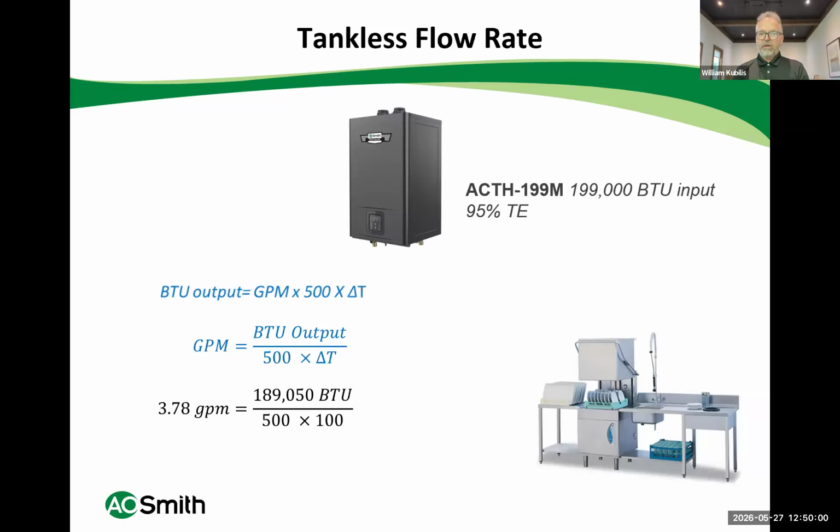So if I have it hooked up to a building that has multiple sinks, and I open one faucet that's capable of flowing 4 gallons per minute, this heater will produce 3.8 gallons per minute to that faucet. If somebody opens up another 4 gallon per minute faucet, that 3.8 is going to be split between the two faucets. So that's why you may want to consider common venting.